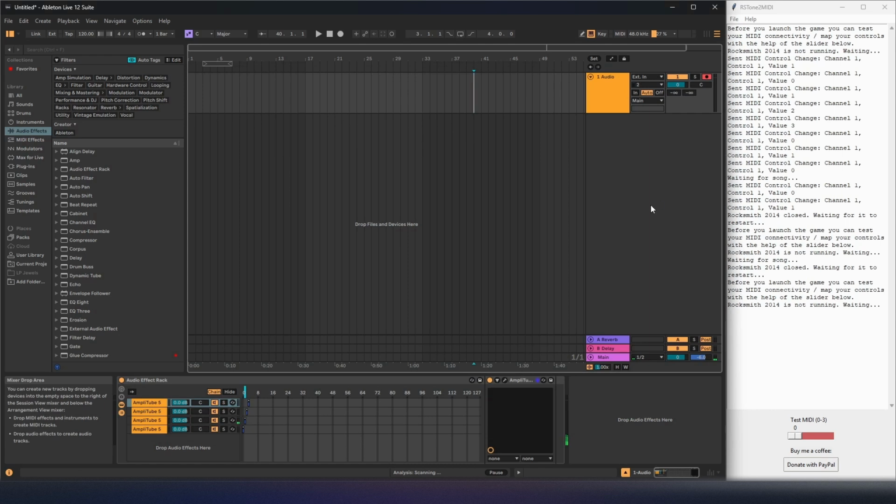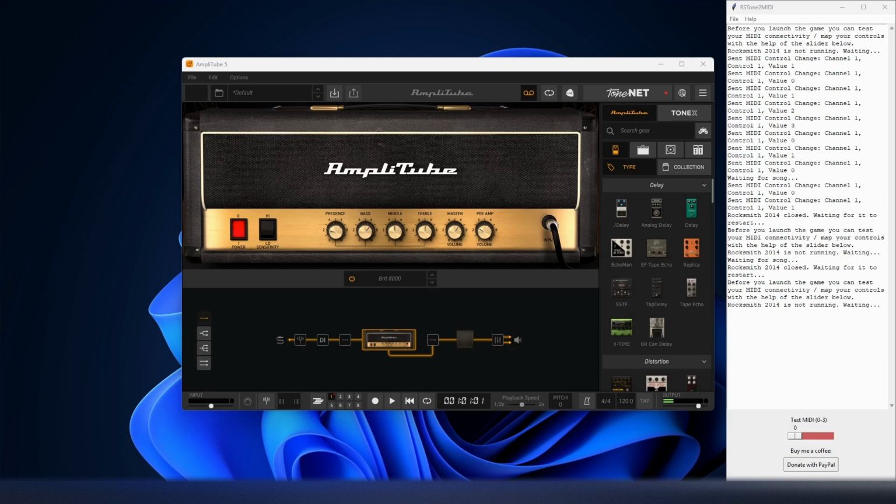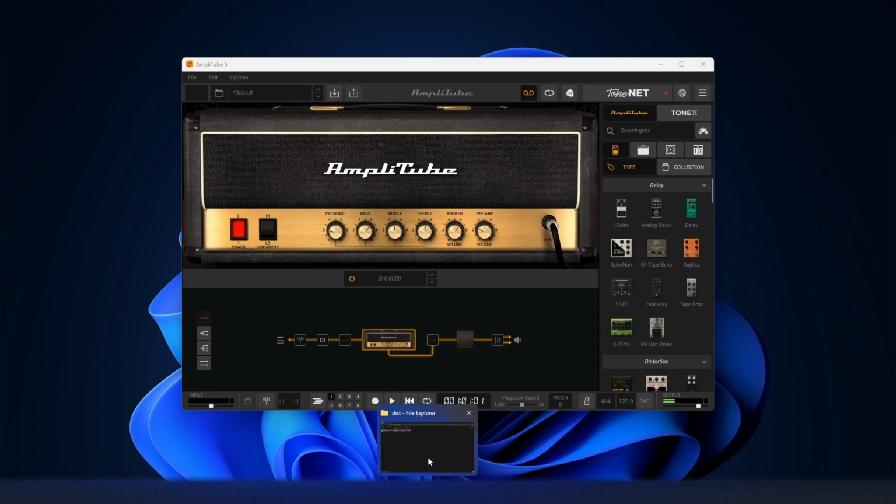So this is one version of the setup. Another version of the setup is using directly AmpliTube, or I think any other guitar effects processing software, hopefully, without Ableton Live, that uses MIDI Program Change. So what you'll want to do is go to File, Settings, and select LoopMIDI port again, but this time select the message type as Program Change instead of Control Change. You want to save the configuration and restart the app.